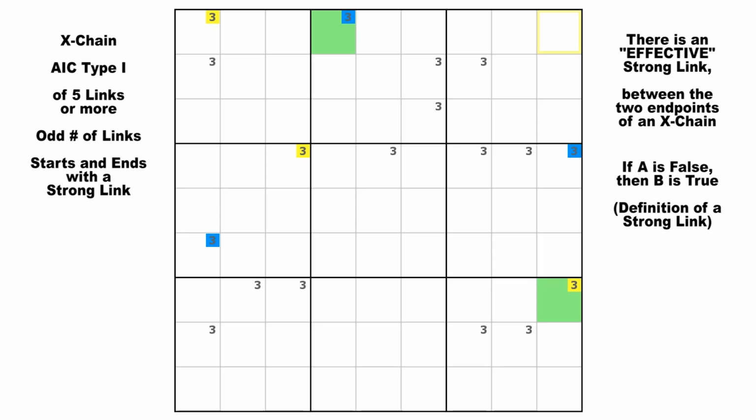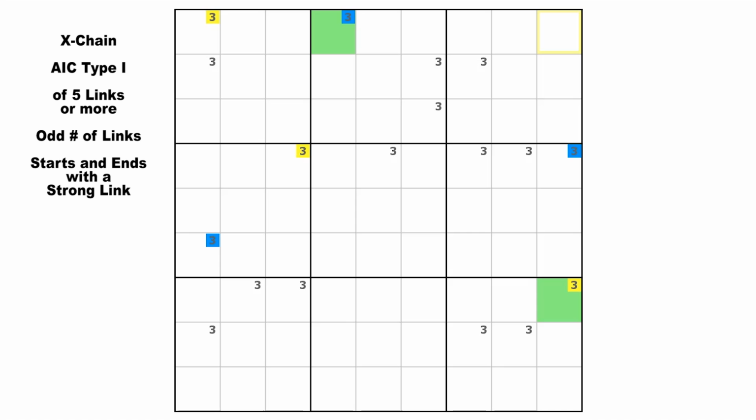If you have watched all my previous tutorials, you should be very familiar with this concept by now and should have no doubt about the truth or validity of it. When the 2 endpoints of an X chain lie in 2 different chutes, there can be a maximum of 2 possible eliminations, but generally there will be only 1, if any.